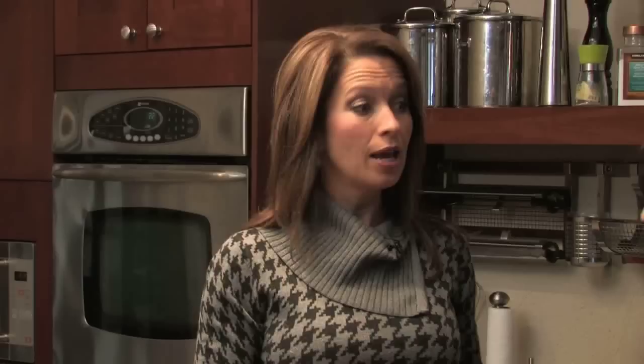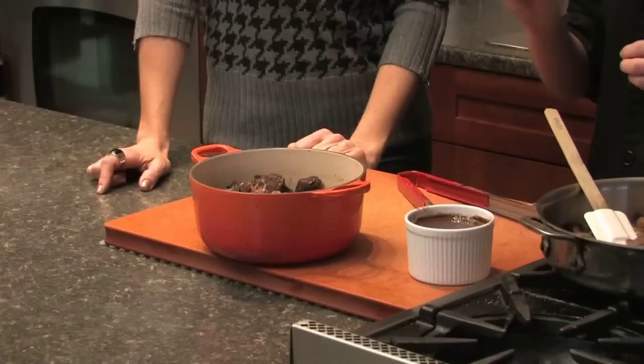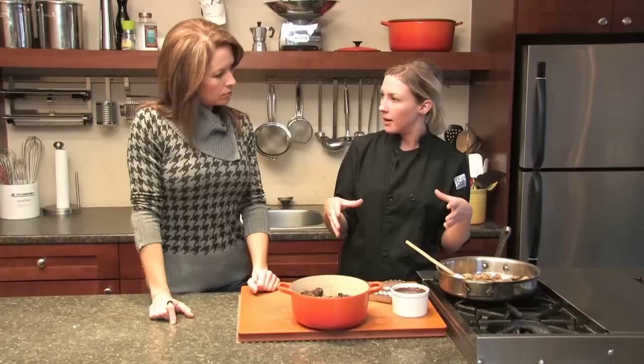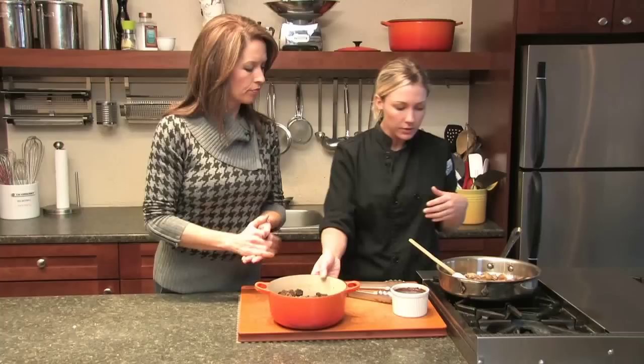Welcome back to Tara at Home. We're back with Chef Rachel talking about beef bourguignon. When we left off, we added the stock and the wine to the pan. You want to start to bring that up to a boil. We also put in some rosemary sprigs and about a tablespoon of tomato paste. Bring it up to a boil, put it in the oven at 325 degrees for about two to three hours. Keep your eye on it — check it after two hours. Once the meat is nice and tender, it's ready. Comes out of the oven, you want to strain it — over a pot, strain the meat and vegetables into a colander, and you have just your liquid in the pot.